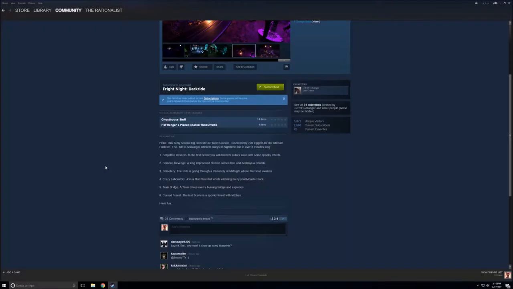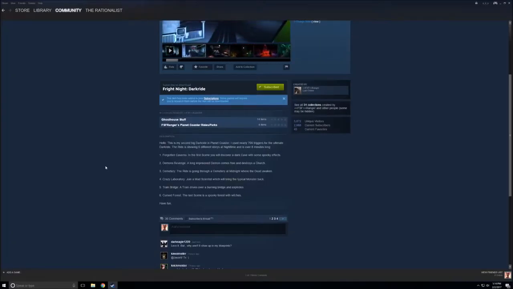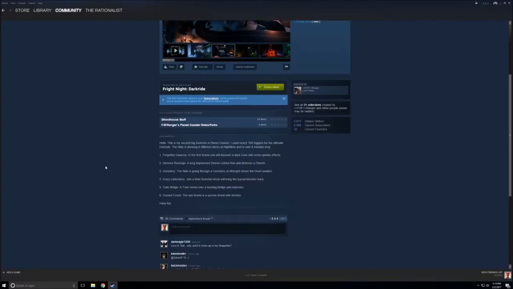Let's see. The ride is showing 6 different stories at nighttime and is over 8 minutes long. Okay, so this is going to be a long one, folks, but as long as we got plenty of cool stuff to look at, I think we're in for a treat. Let's check it out.